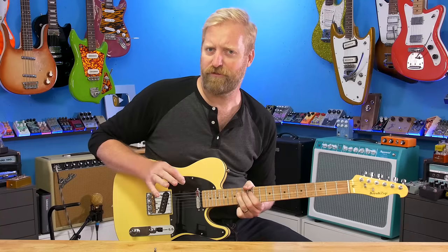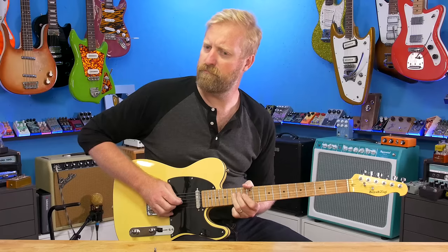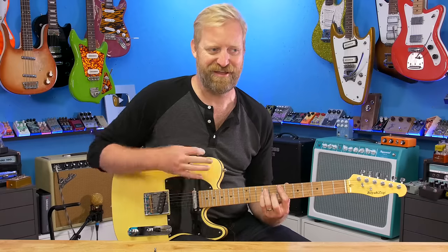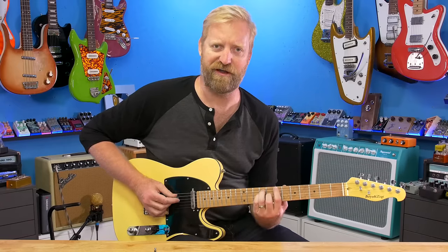Feels like it might be close to sizzling out there on the 14th. But the 15th is fine. I think it's really close. I think I got it as close as I can in the moment to be dialed in very nicely.